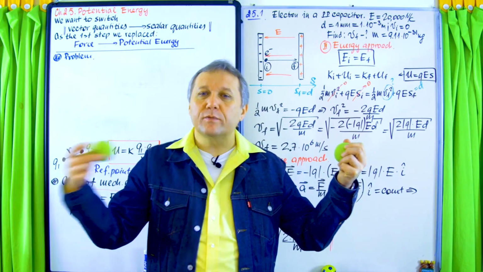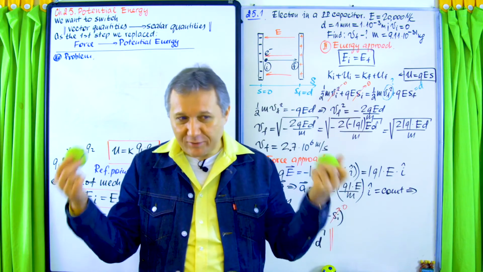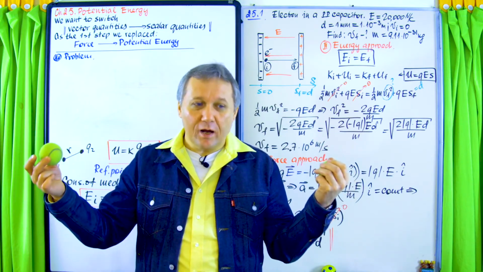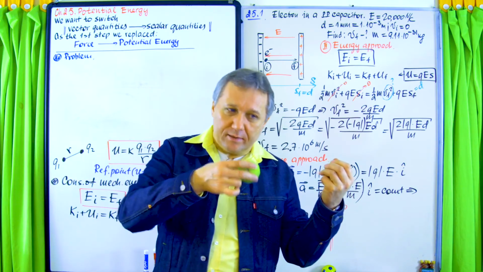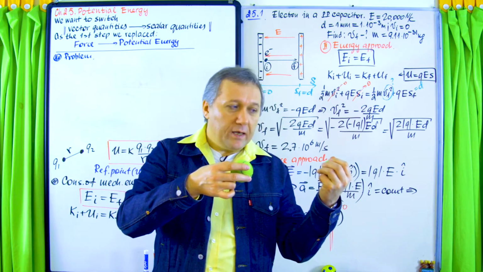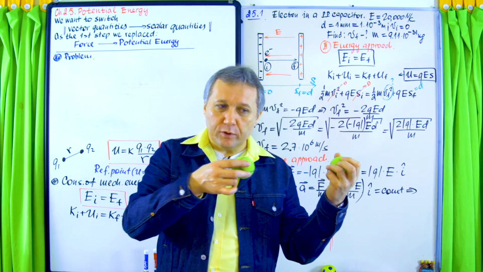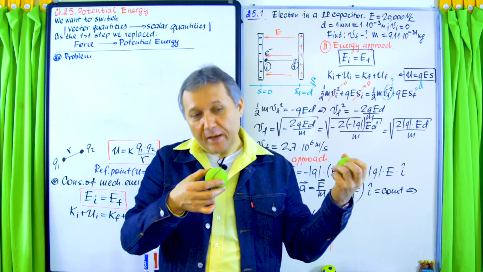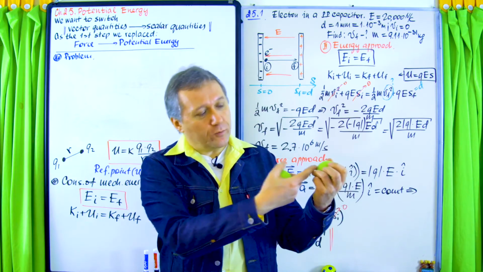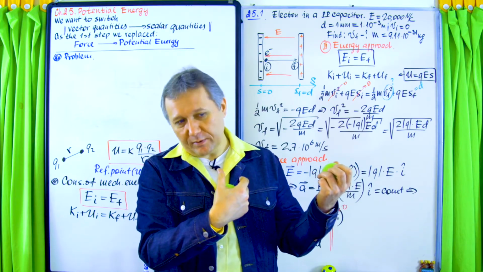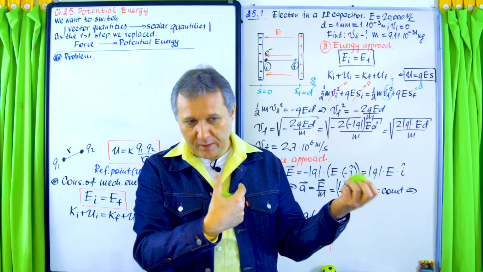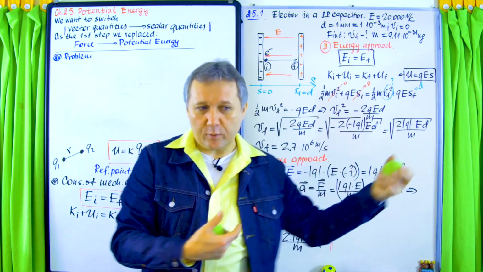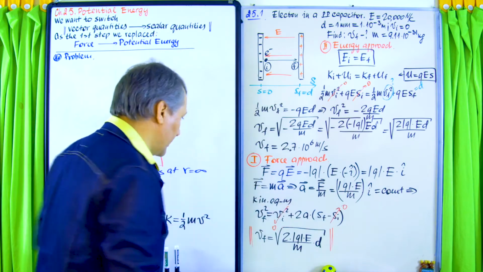Of course, they're going to repel each other because they're both negative charges. They're both electrons, right? So of course, as a result, this electron will be decelerating. And at a certain point, of course, it will stop for a moment, turn around, and start flying in the opposite direction. So we need to find this shortest distance between these two electrons. Again, the first one is stationary. Again, of course, it desperately wants to fly away, but well, it is being held.